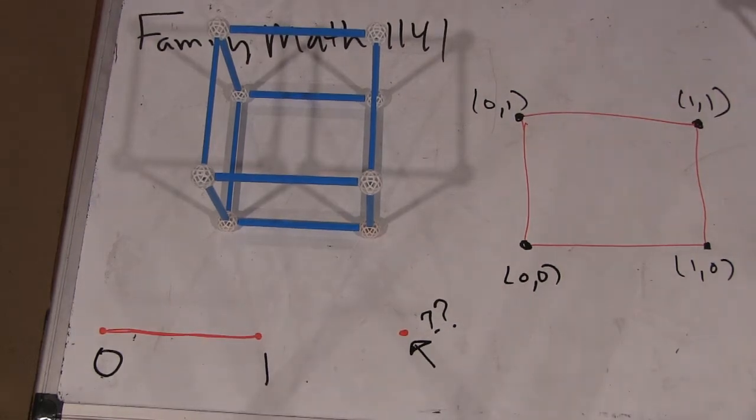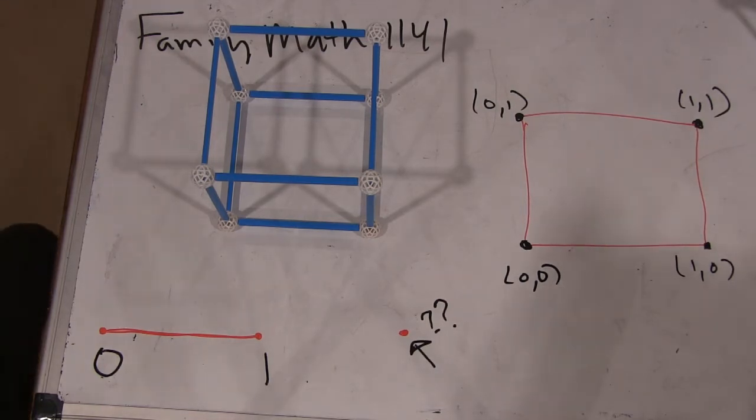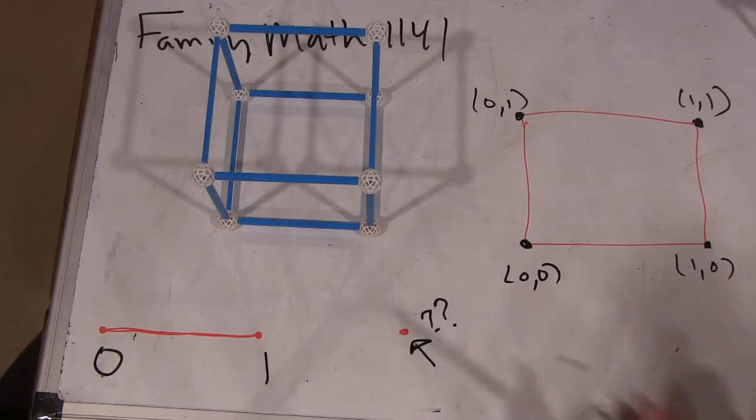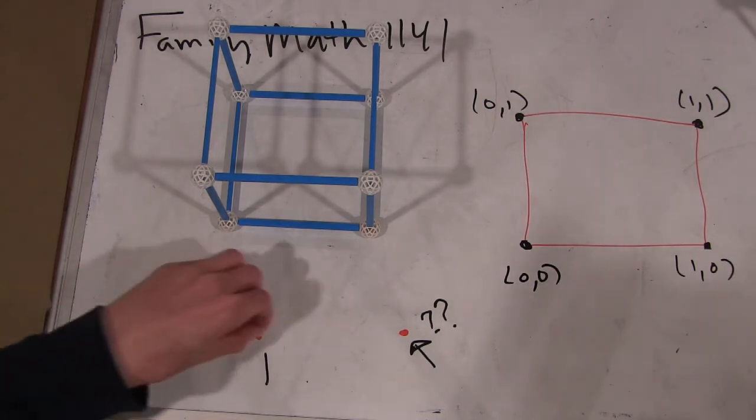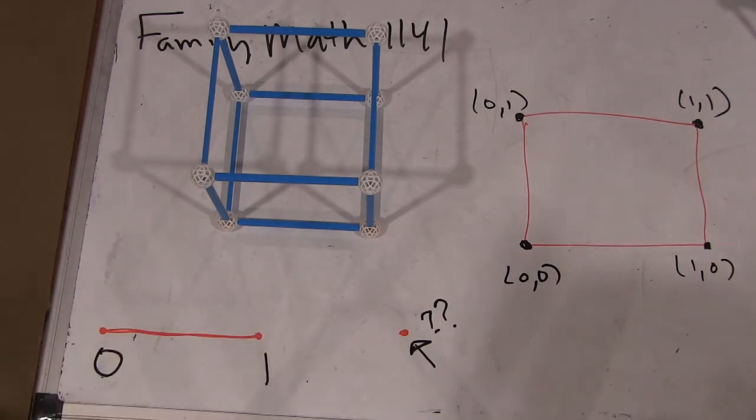Okay, so what's the longest distance between 2 points in 0 dimensions? Well, I guess there aren't really 2 points, so just 0. Okay. So you can't go anywhere. Can't go anywhere. Alright. What's the longest distance between 2 points in 1 dimension, in our 1-dimensional cube? Well, starting point and the end point, so 1. Okay.